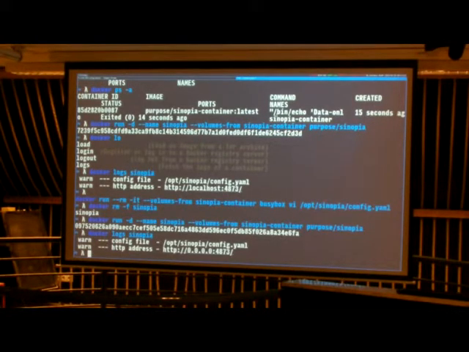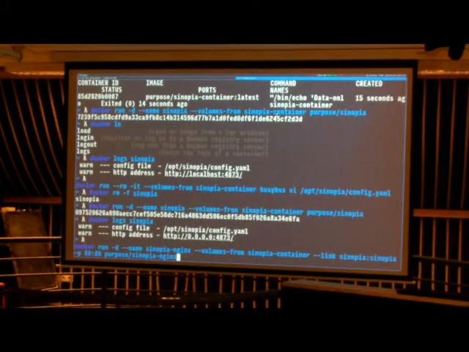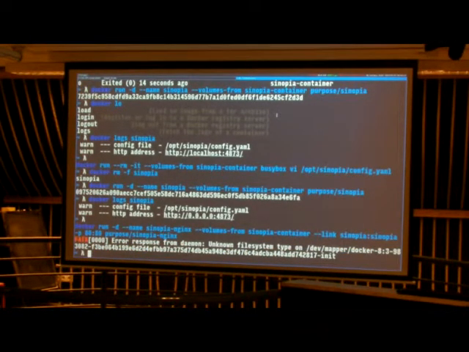Then I will just try to start the Nginx container. It will run as a daemon. Nginx, and this is a tricky one. It uses the files from the Sinopia container. It is linked to the Sinopia instance. Link means that the port that I'm exposing, the Sinopia port, is accessible to this Nginx container. And then I will expose to the host the HTTP port. And hopefully, no, I cannot really start that because I will have to reinstall.